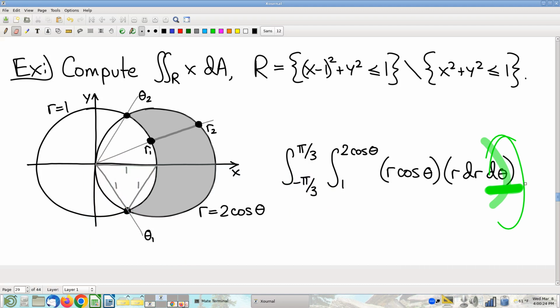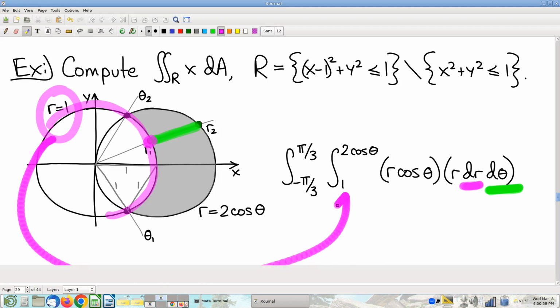Okay. Very similar argument will allow you to find this upper bound. This is an equilateral triangle also. Very similar reasoning. And so the upper bound is positive pi over 3. All right. So that said, we are now going to focus on a single theta slice. And now we look for the range of values of R. And our R starts at this point, which is on this curve, which has this equation. Solve for R. We get 1.